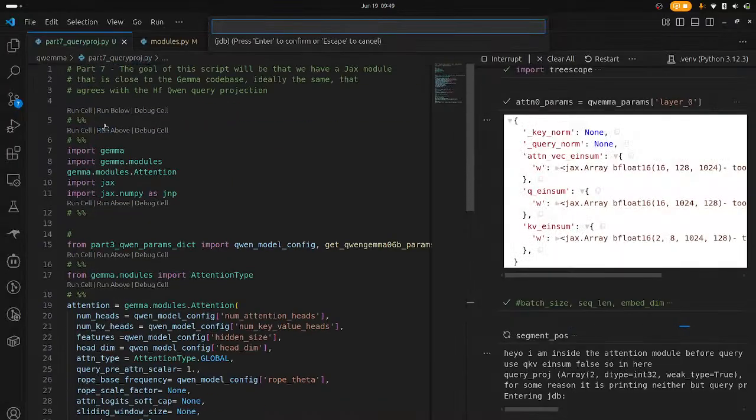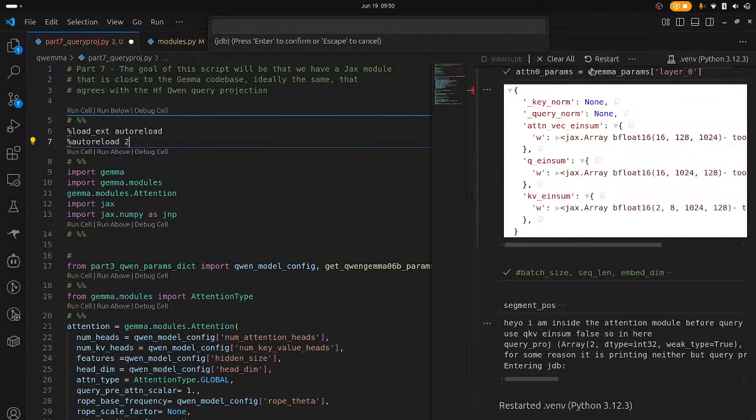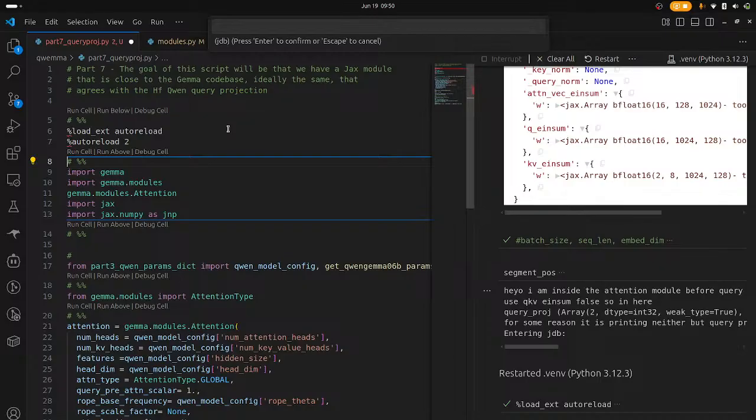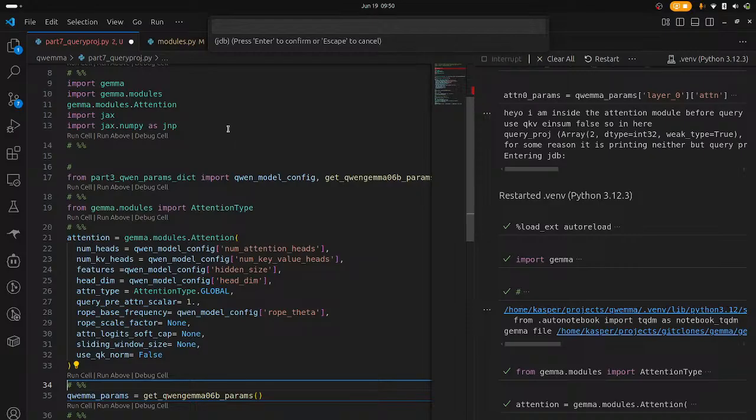This thing. Because what will then happen when I do that is that hopefully I can edit directly in the Gemma code. I hope. Is there another one?